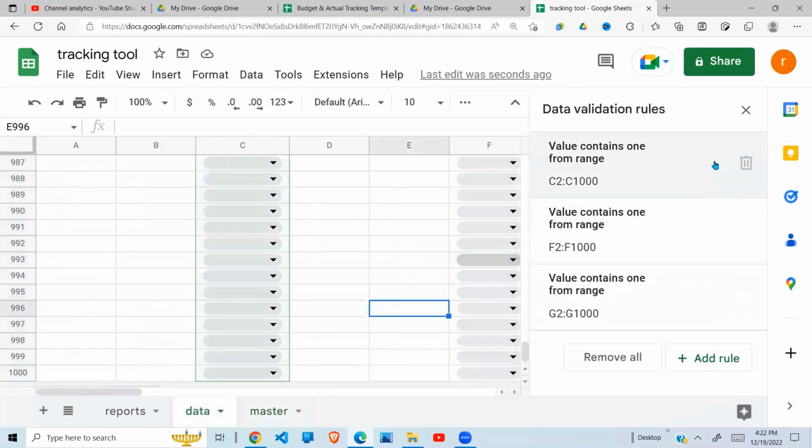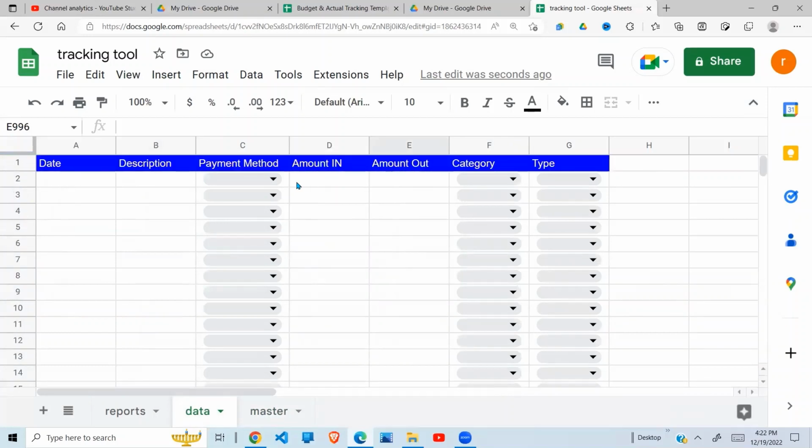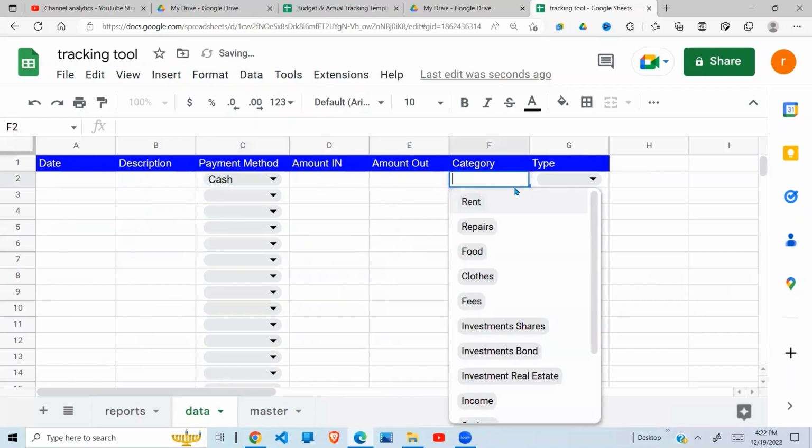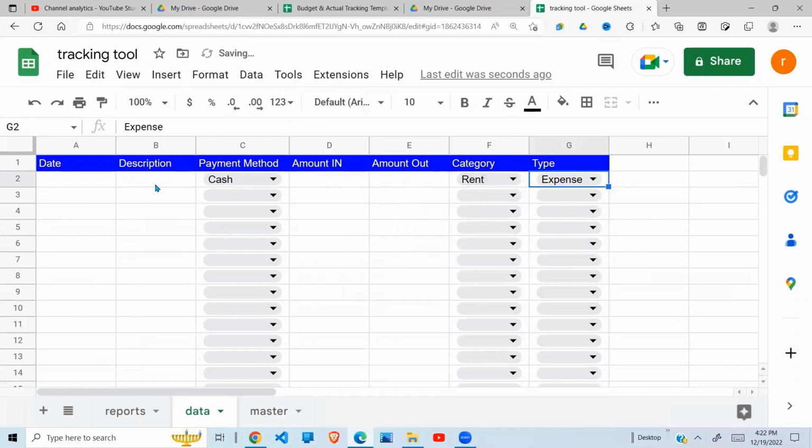Go back to your master, check that everything is okay. So we have our payment methods properly done there. We have our transaction category and transaction type fully populated, and we are ready to go.